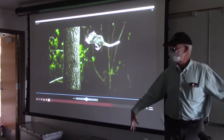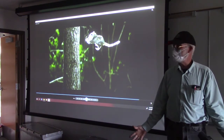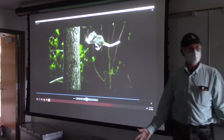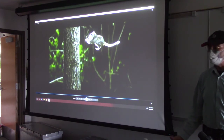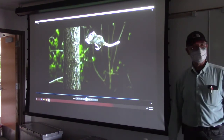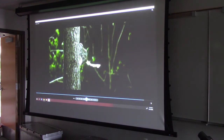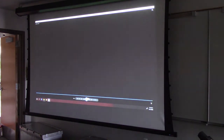By flaring out those patagia, he's slowing himself down. He's braking. He's cutting his velocity by more than half. So he's really reducing the amount of energy on impact. If you're a male, you can appreciate what it's like to bang your testicles into a hard object, okay? And when these guys are reproductive, the testicles are significant. I mean, they're not doing it to save their nuts, both the females and the males do it. But there's a lot of energy, whammo, okay?